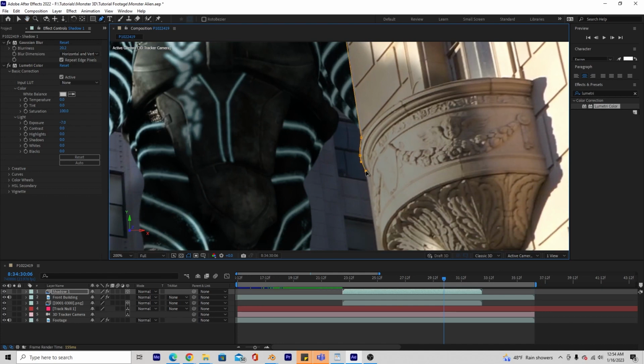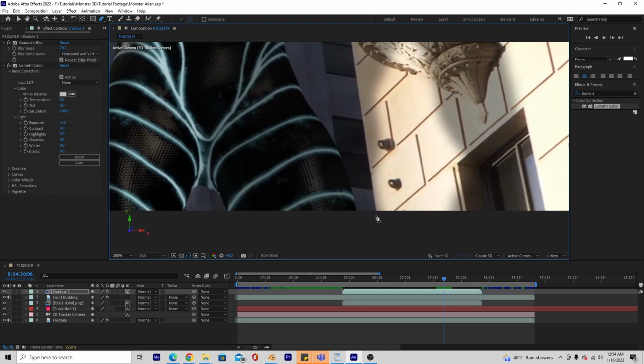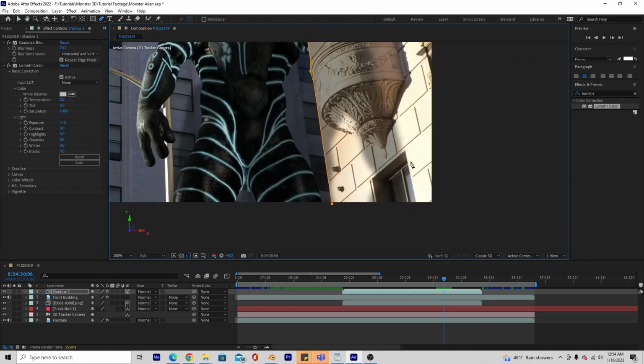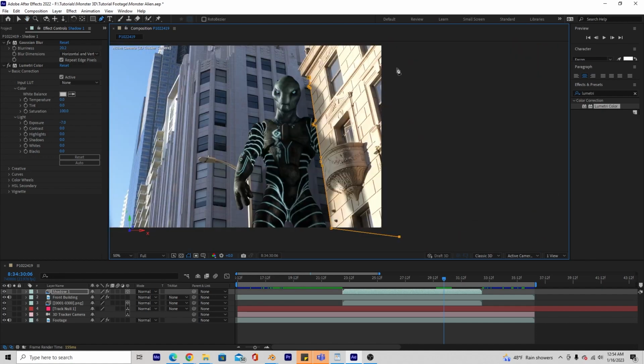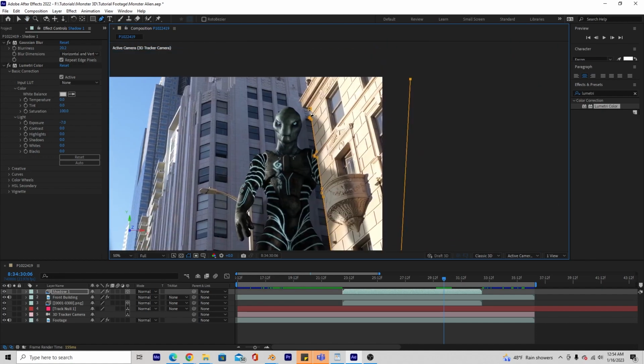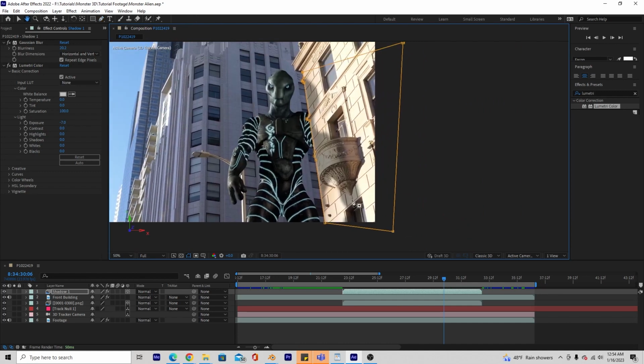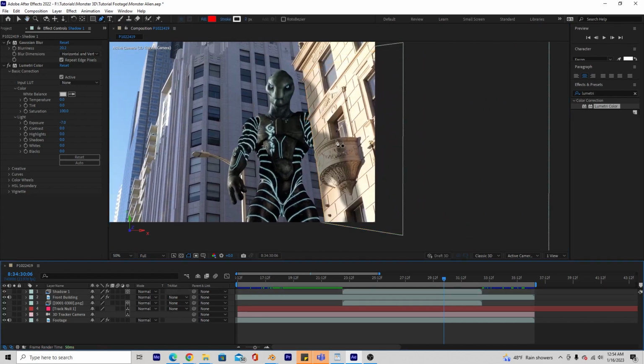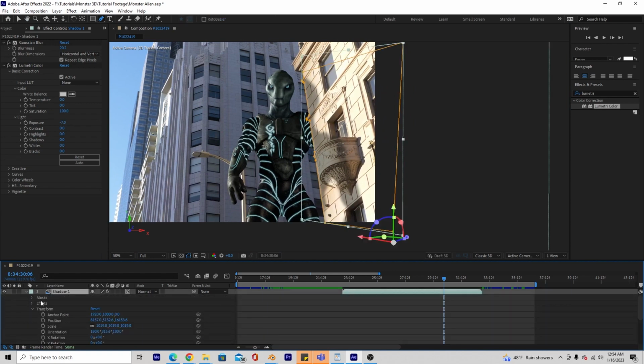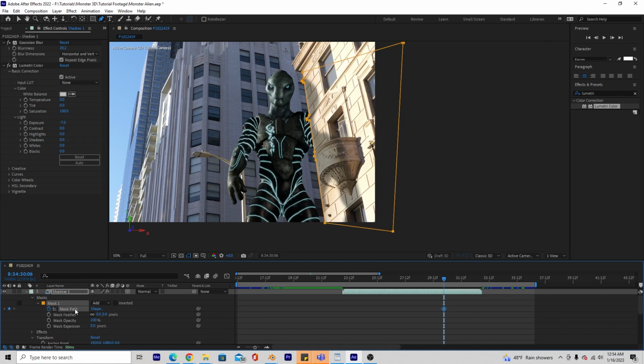There are AI tools to help you with this. You could track your mask, but like I said, I find it therapeutic to do it the manual way and make sure everything looks good. So reconnect that. You can see now our shadow is just on this part of the building. I'm going to set a keyframe for that Shadow 1, and I'm going to do the same exact thing. Make sure you set a keyframe under your mask path with a little stopwatch. So you'll see your little keyframe here.